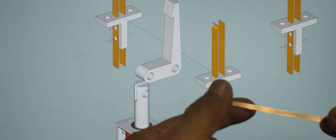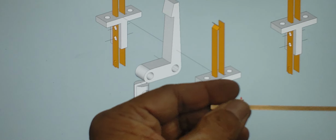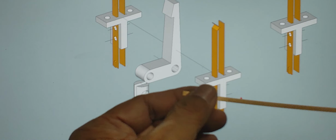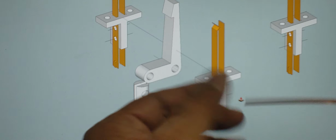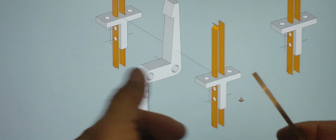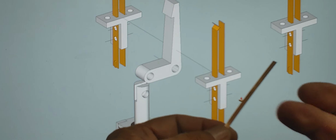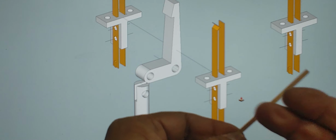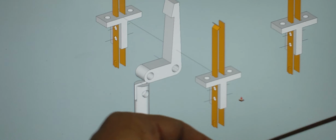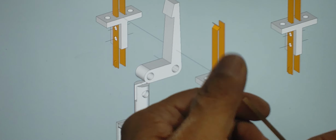When that project was over, they were discarding a lot of the stuff to the garbage, so I collected a lot of it and kept a good portion. A good portion went to the recycling bins, but now it's coming in handy. It's just how the world is. Somebody else's junk is another man's treasure, and for me, stuff like this is valuable. I may not use it right away, but I like to keep parts like this so that when the creative juices start flowing, I can start making things.